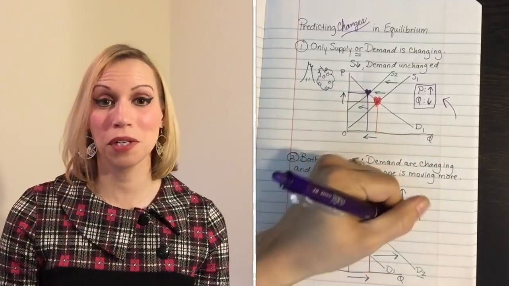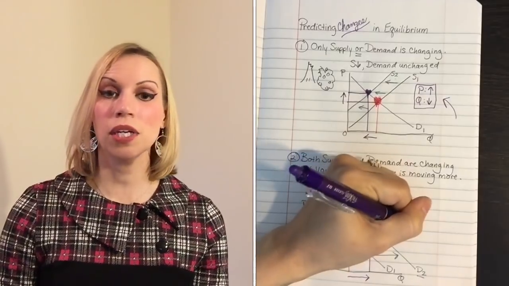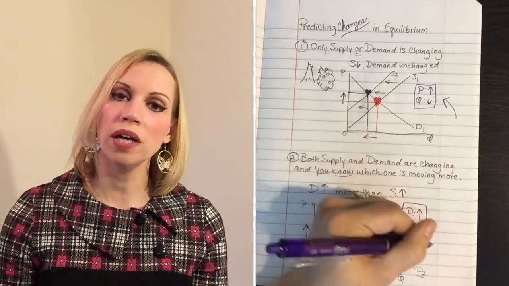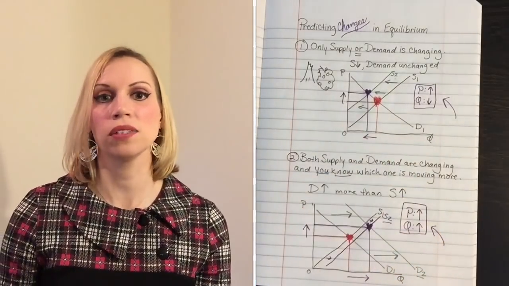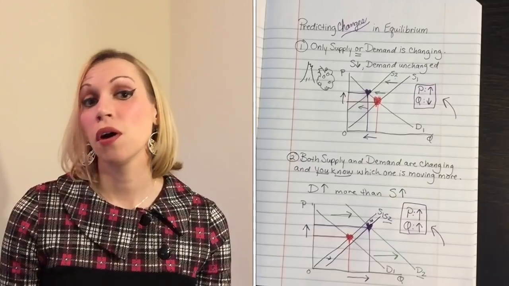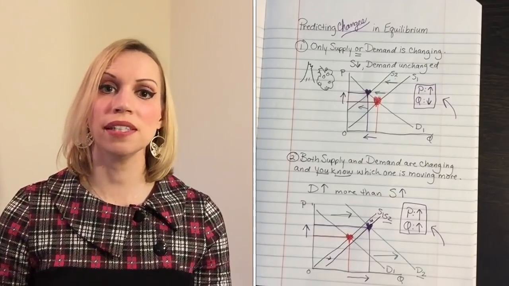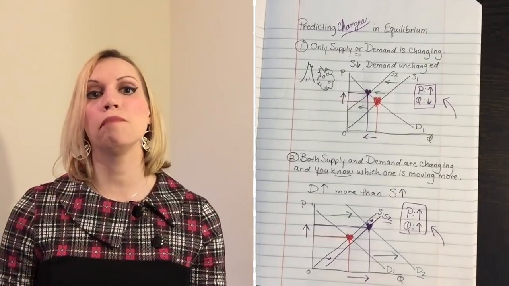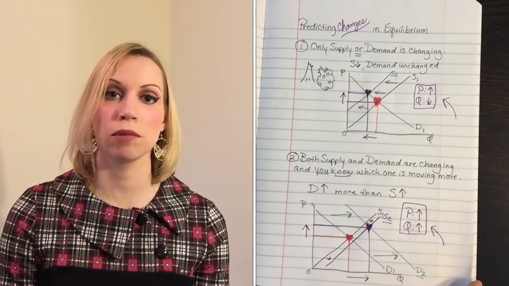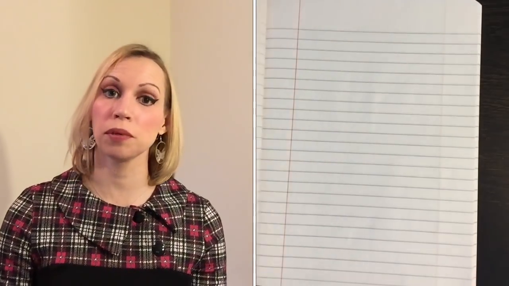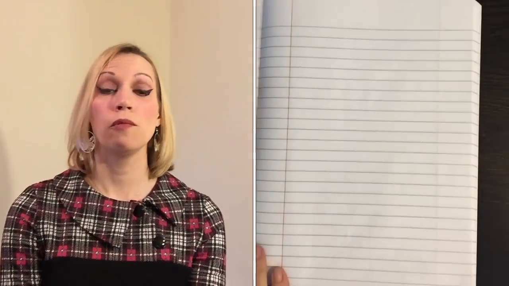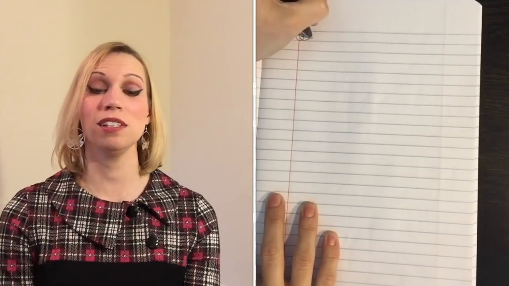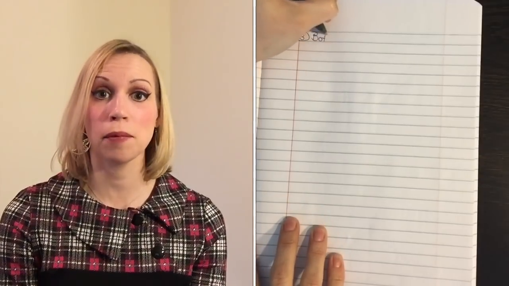Notice that your equilibrium price is a lot higher, so equilibrium price did rise. And also notice that equilibrium quantity is further out, so equilibrium quantity is also greater than it was before. So in this case, guys, when demand increased more than supply increased, we saw that both equilibrium price and equilibrium quantity rose. So we would be able to predict that equilibrium price and quantity would be higher if demand increased more than supply increased. Things would be more expensive, but there would be a greater amount of things available.